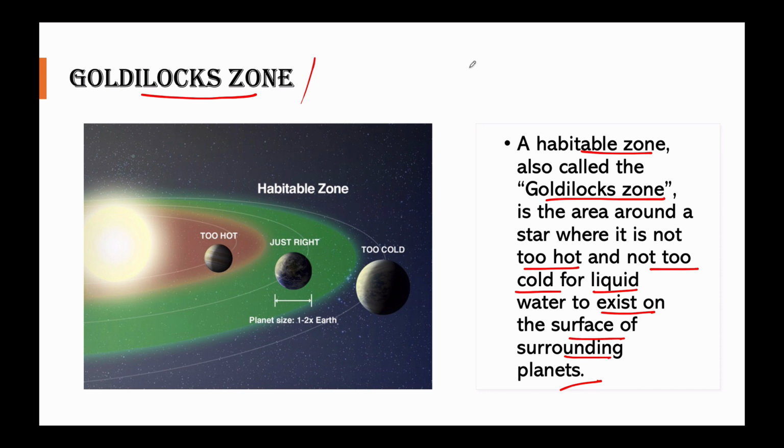For example, you know our solar system. So this is our sun. Coming closer, next is your Mercury, you have Venus, and you have Earth, Mars, right? So this area in our solar system is the habitable zone. However, we see water does not exist on all 3 planets and life does not exist on all 3 planets. But yes, definitely Earth is in the habitable zone. So our Earth is in the sun's Goldilocks zone.